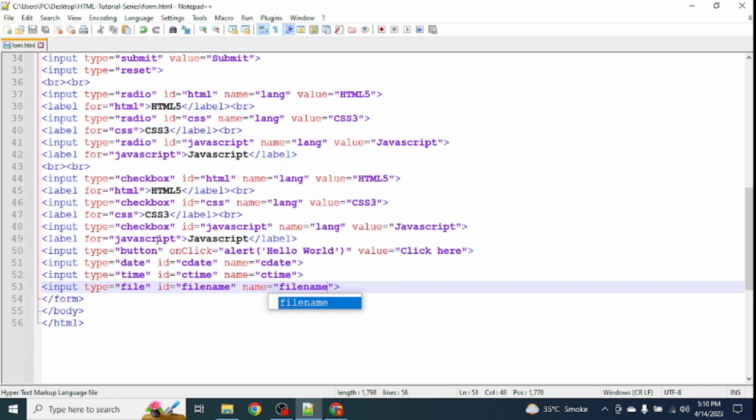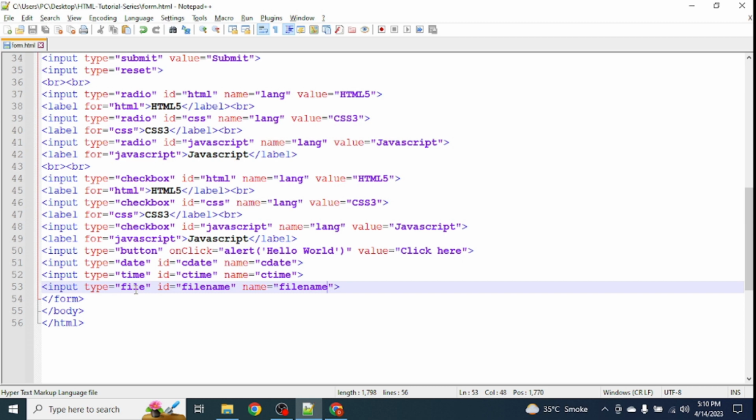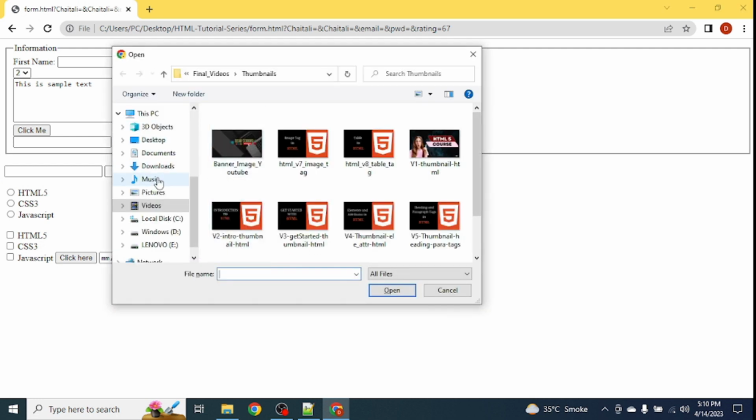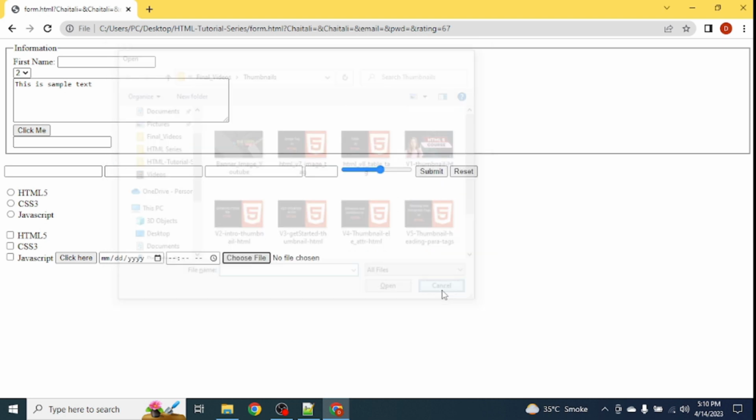If I save this, go to the web page and refresh the page, you will be able to see we are getting one button by default when we add this input with the type file. If we click on this, it will open the folders, and according to these folders we can go to a particular folder and choose the file which we want to select.